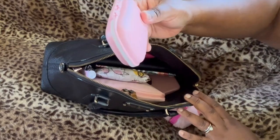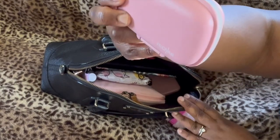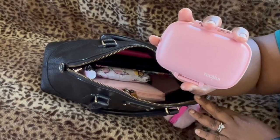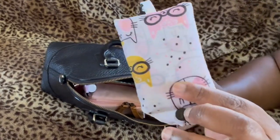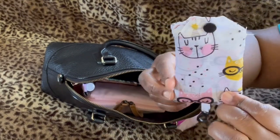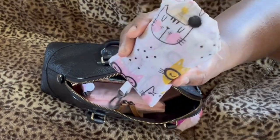And then I have my pill case. In here I like to keep my medications and the vitamins I'm taking — headache medicine, cramp medicines, things like that. And then I always have one of these: a reusable bag. I get these from a store in Canada called Giant Tiger. It's just so cute — of course it has cats on it and it's pink. So I'm ready to go.